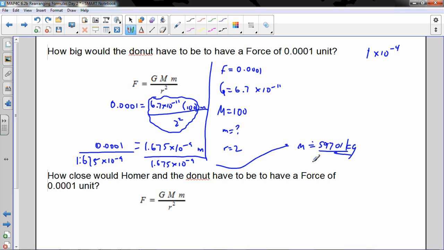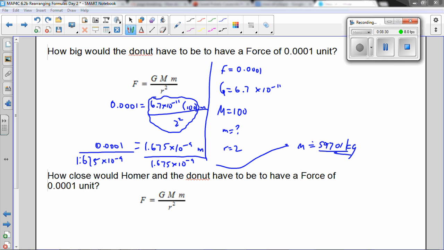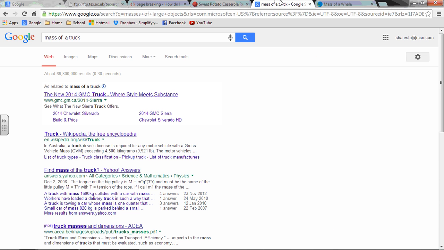How big is 60,000 kilograms? Well, have a guess. Think of something in your mind that you think is 60,000 kilograms, and we're actually going to find this out. I'm going to go to the internet in just a second to find out. Okay, so what do you think? You got a shape in mind? An object in mind? Well, the first thing I thought was maybe it's a truck-sized donut, and you Google that and you see that this is a small truck, but this truck weighs about 4,500 kilograms, and the mass of this donut is going to be 10 times that much. So this is a 10 trucks sized donut.